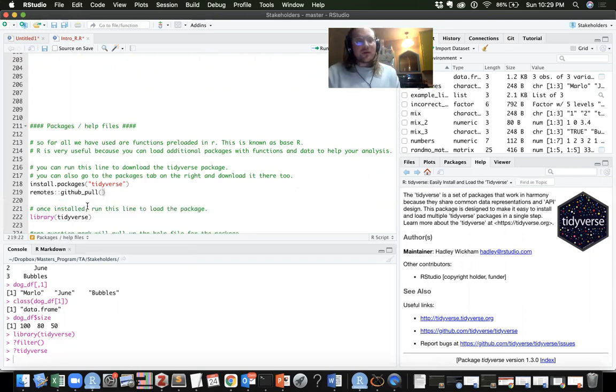So you can also pull functions from other libraries that you haven't loaded, like you haven't run the library command on. And you can do this by using the double colon. So this is saying from the remotes package, use this GitHub pull object or function. And this allows you to access this kind of functionality without, say, loading in a bunch of other stuff from remotes.